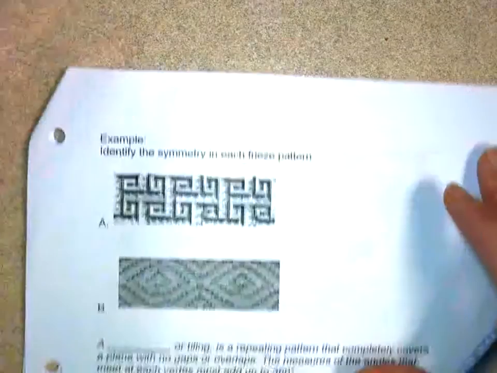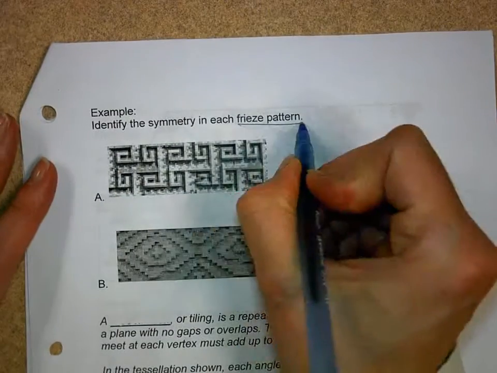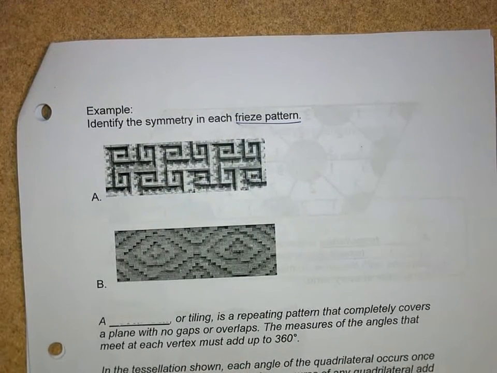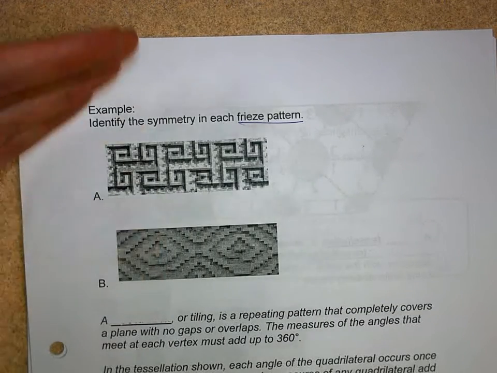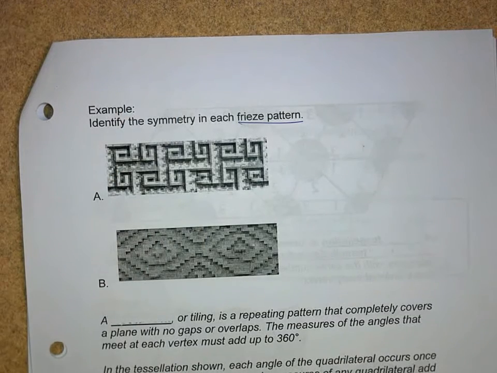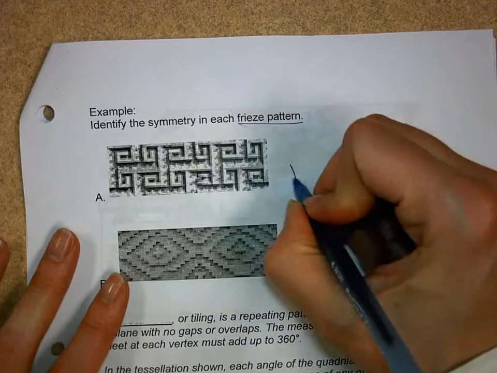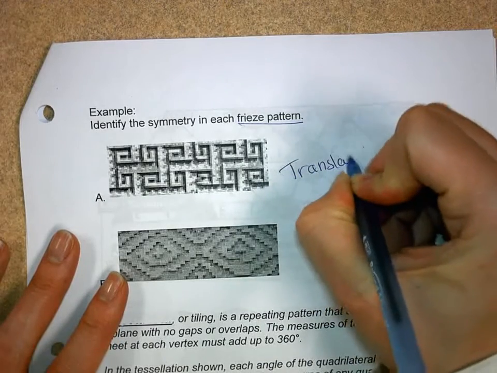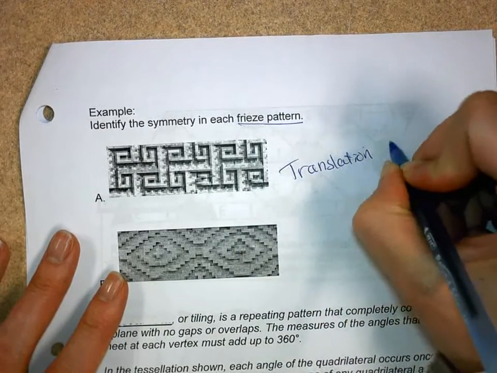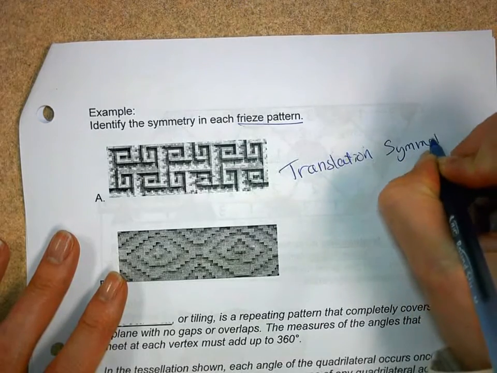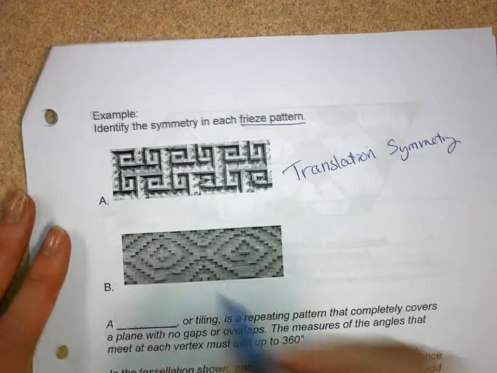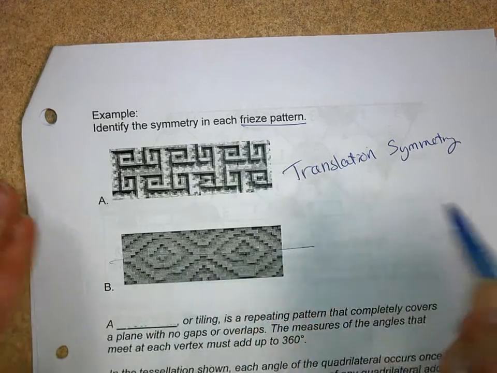Now, it says identify the symmetry in each Frieze pattern. Basically, that's translation symmetry, or it's going to be in glide reflection. On this one, do you see any perfect reflections with these? If you notice, there's no perfect ones with this. So this one's just a translation symmetry. And it's very hard to see this, so please just kind of bear with me. That's hard to see. Now on the next one, can you see the perfect reflection over?